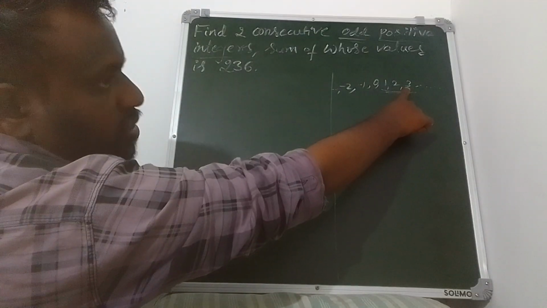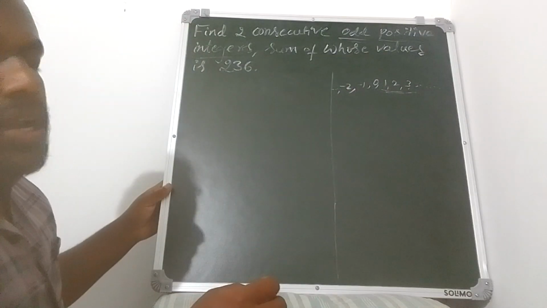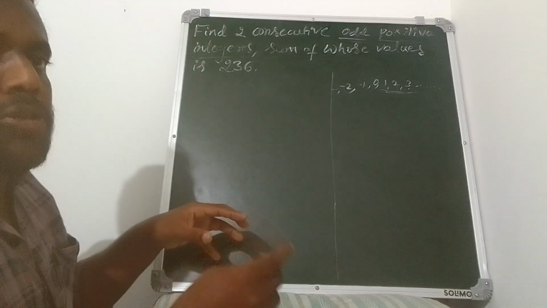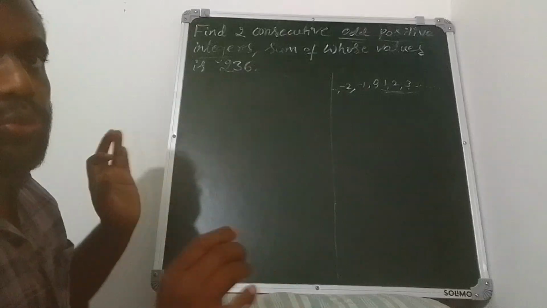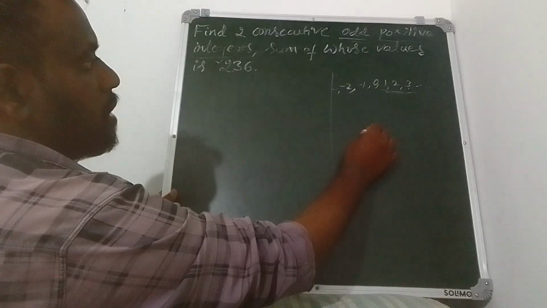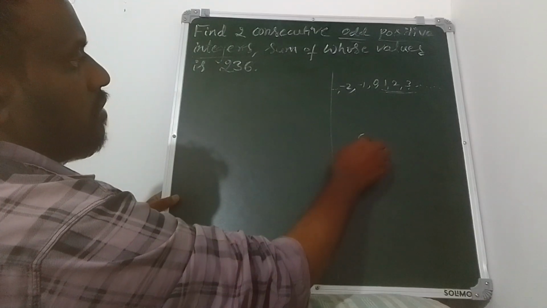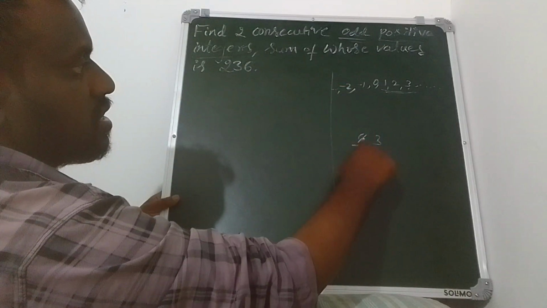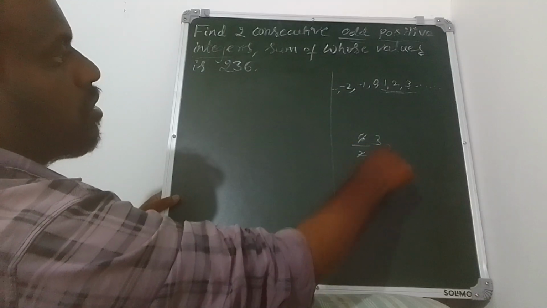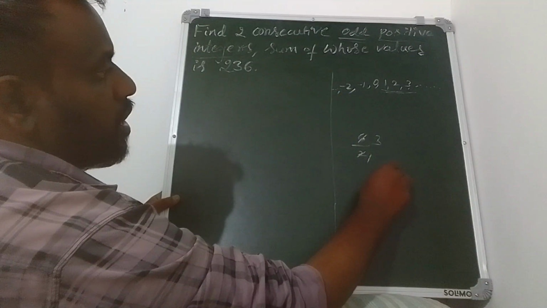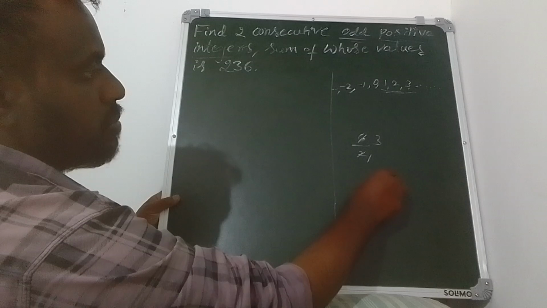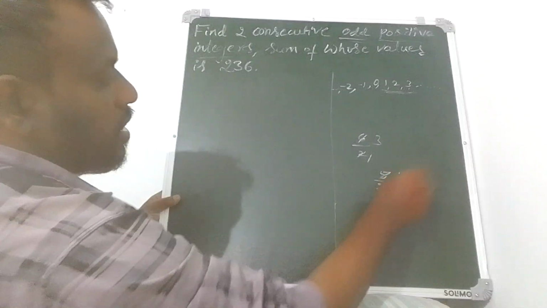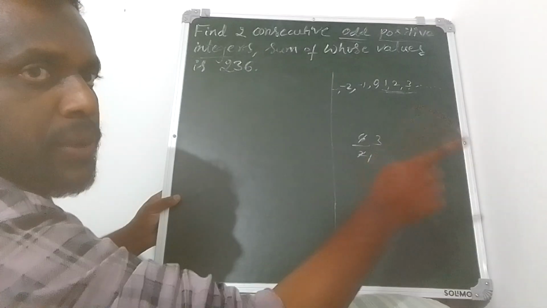If you take a positive integer, that should be an odd number. An odd number is a number which cannot be divided completely by 2. For example, if you take 6 and divide by 2, two threes are six, so 6 is completely divided by 2. We got 3. If you take 5 and divide by 2, two ones are 2, two twos are 4. 5 is not completely divided by 2.